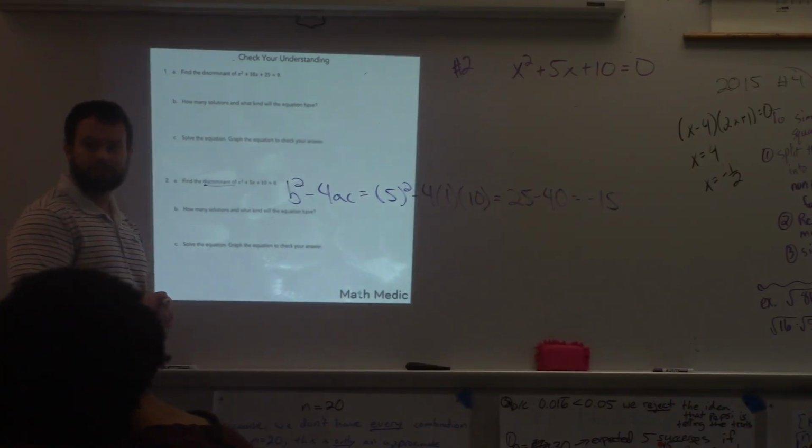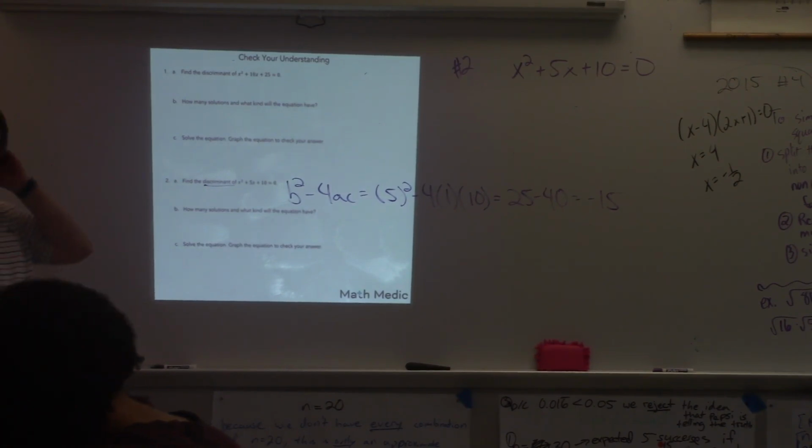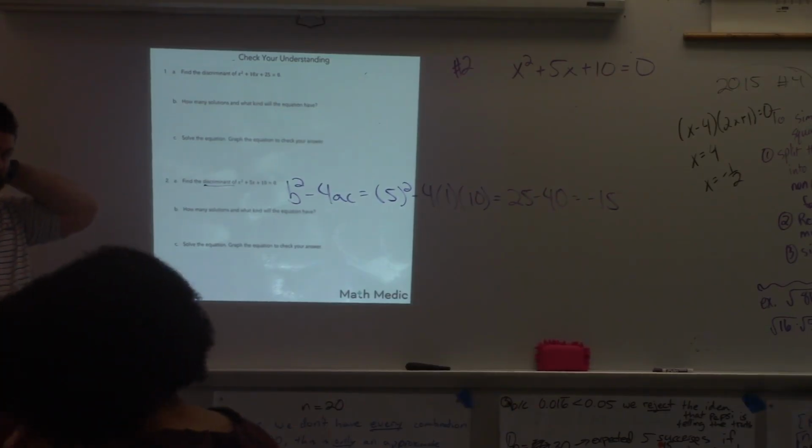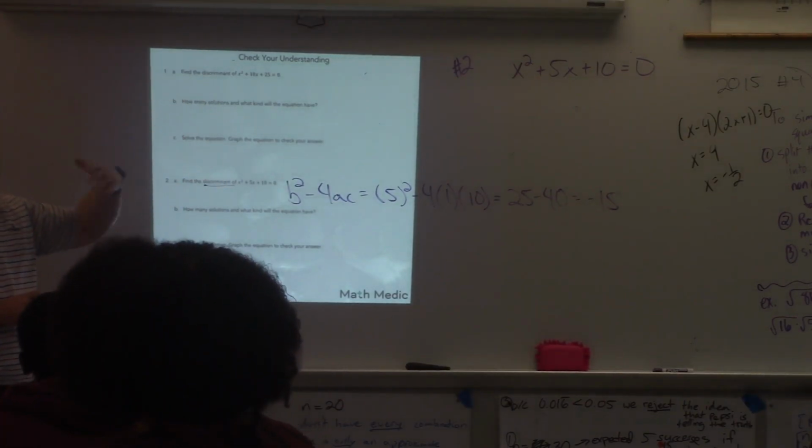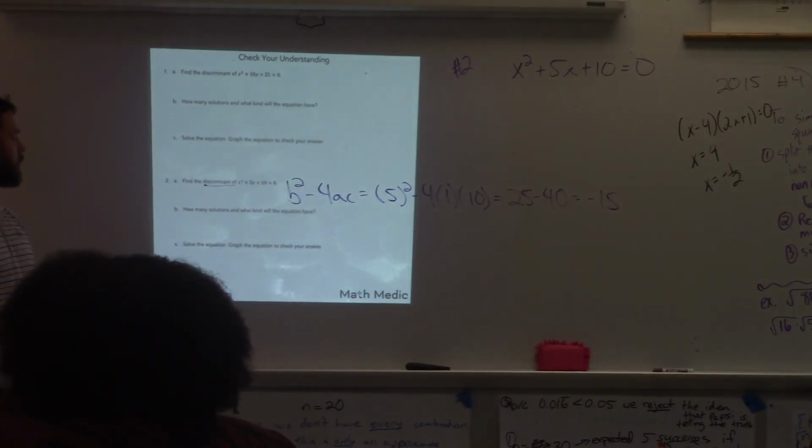Brianna, what do you think? Agree, disagree, want to push back? Agree, why? I don't know. Okay. What about you? What was the question? Do you agree that it would be two imaginary zeros or solutions? Yes, it's a negative number. I agree. Okay, so why would that negative tell me that we're going to get two imaginary? Because it's taking a square root of a number less than 0.